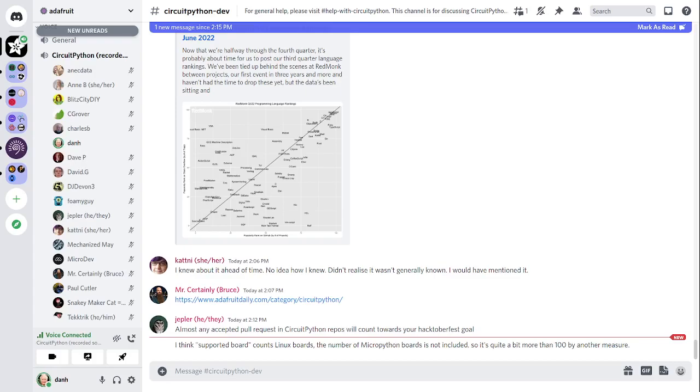Next up is C. Grover, who's text only. C. Grover thanks Tektrik for continuing support with community bundle submittals. Thanks to Todd Bot and DJ Devin 3 for amazing CircuitPython eyeballs just in time for the pumpkins. Thanks to DJ Devin 3 for heads down work to sort out the APIs for their social media counter project. And thanks to Todd Bot and Paul Kettler for an interesting The Bootloader podcast today. Thanks for the editor advice. All right, and next up is DJ Devin.